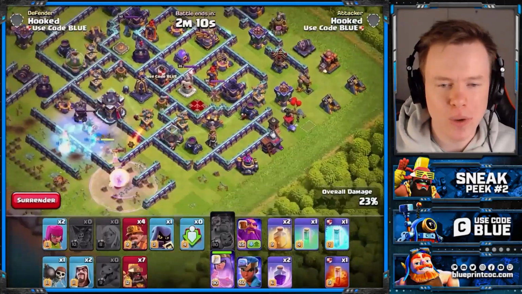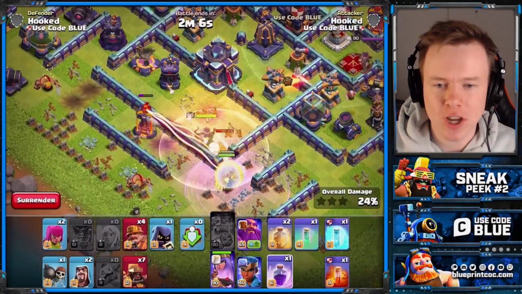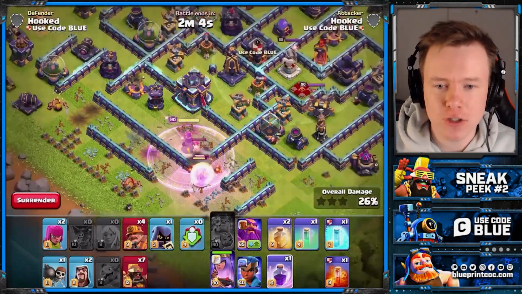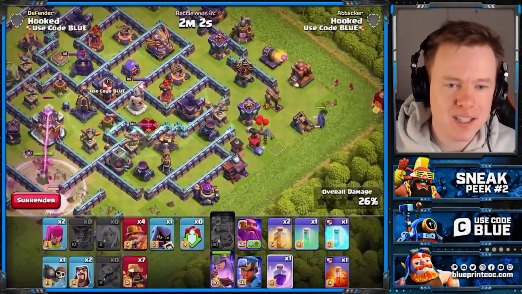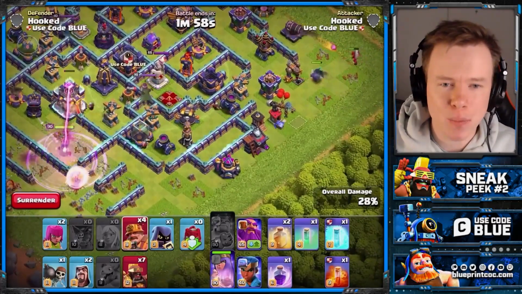So I bring those wall breakers, but they don't really do much. Wall breakers, one of the weakest troops in the game, unless they're in a blimp. So Queen Charge coming in, I use the Siege Barracks by itself on the top side. It's not going to do an amazing job. You see the wizards are going to get picked off here, but it's the best we can do.